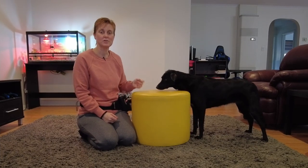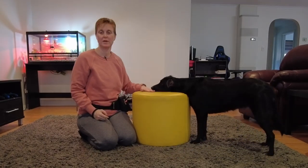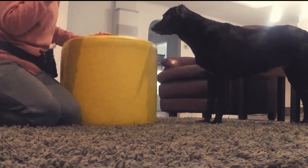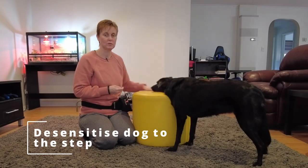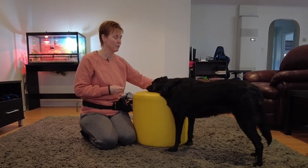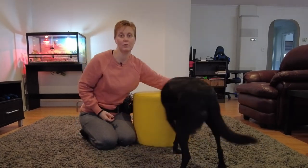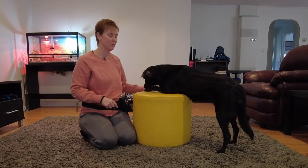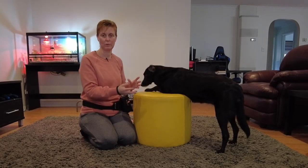Today I'm going to show you how to get your dog to put their chin down, or rest their chin, on cue. To start off with, I would use something that is at the same height as your dog's front shoulders. This makes it simple for them to start to get used to the idea of popping their chin down onto an object, as you can see Misty doing here. So step one is first of all to desensitize your dog to the object. Today I'm just using a footstool, but you could use a small table if you've got a small dog, maybe a little step stool or a step of some kind, or even a brick. I will also be showing you shortly with a pillow. So to get your dog to do this, first of all get them familiar with this piece of equipment so that it is not big and scary — desensitize them to the footstool or the piece of equipment that you're using.